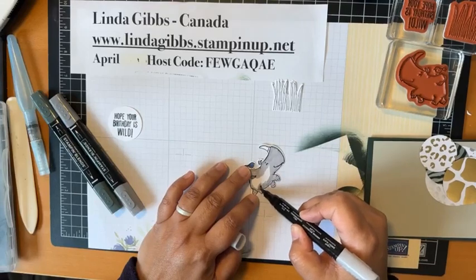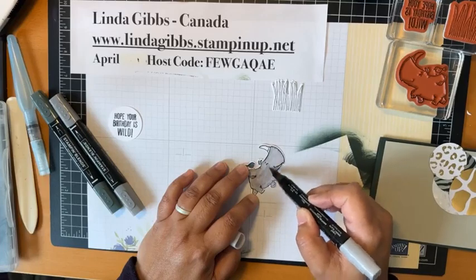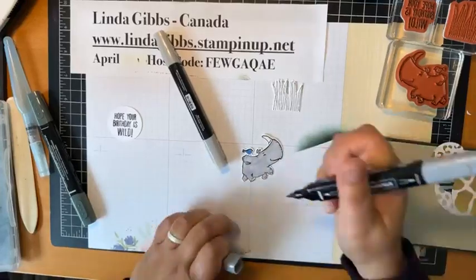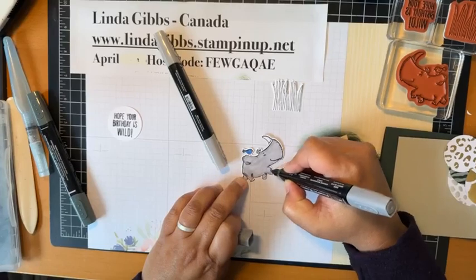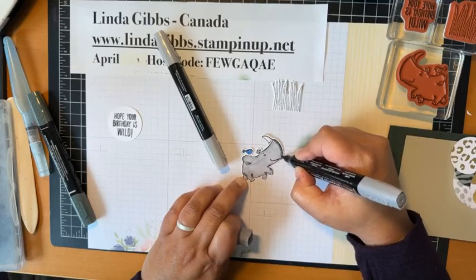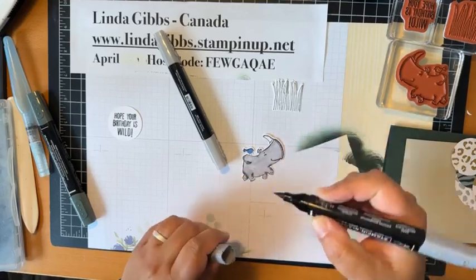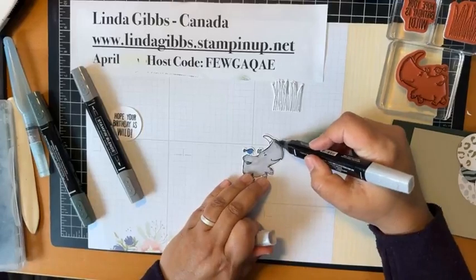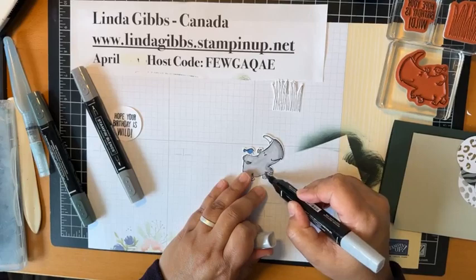I've said this before, I love blends. I love coloring with them because they just spread so nicely. You don't get those lines here, but the lines disappear as time goes on. And then just being able to blend with the shadows and stuff. Love them, love them, love them. And then if it's too much of a line, you can just come in and kind of blend it in a little so that it's not so bad.